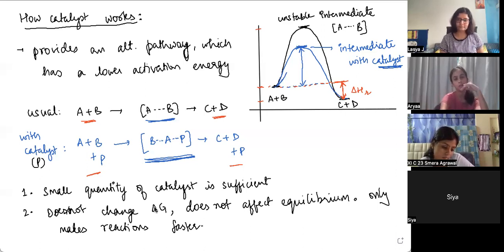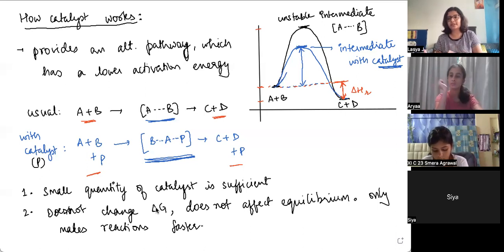But non-spontaneous reactions are possible. No? Wait, they're not possible. They are not spontaneous. If it is naturally non-spontaneous, you can't make it spontaneous. Non-spontaneous as in you'll have to provide energy for it to happen, right? No, when delta G is positive, the reaction is not feasible at all. Like, not spontaneous.